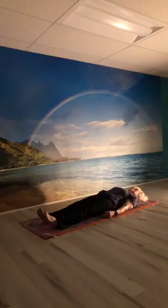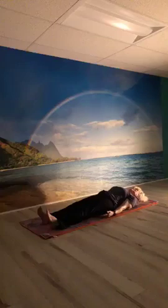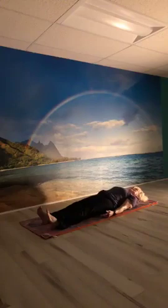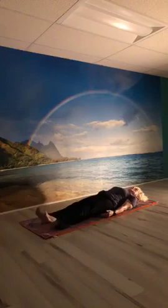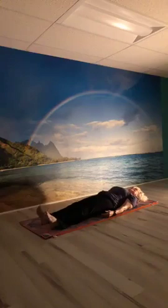Now, while we're breathing deeply, start to become aware of your arms. If they're still at your sides, I want you to stretch your arms from your shoulders to your fingertips. So we're merely tensing the muscles in our arms. Then we're going to relax the arms. Let's do the same with our legs. We're going to stretch our legs from our hips to our toes. And I want you to really tighten the muscles in your legs so that the rest of the body stays relaxed. And then feel your legs go soft.